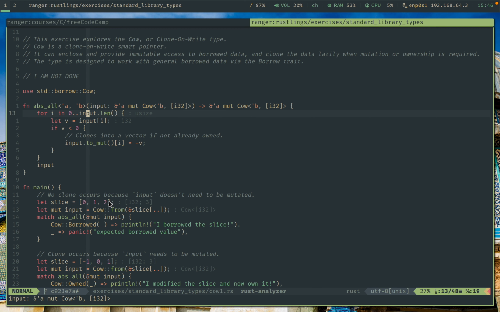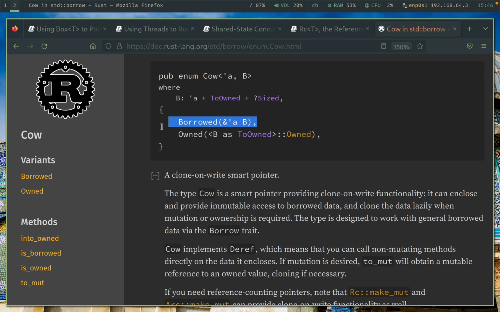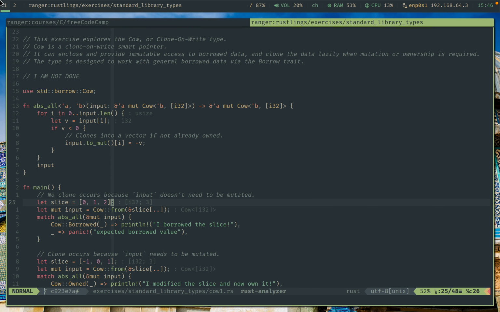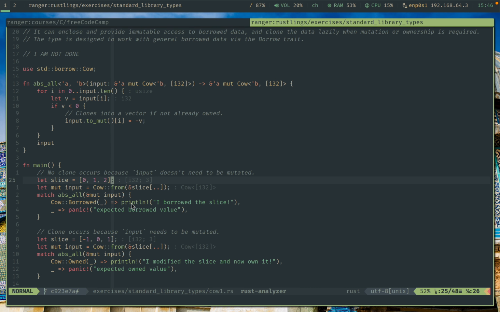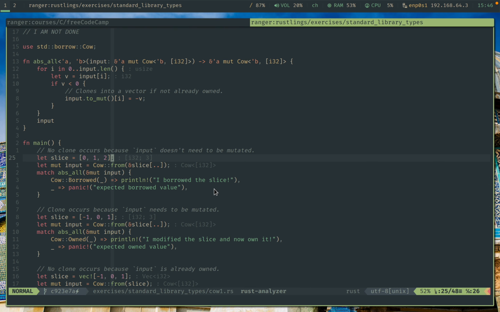So we have here passed to Cow a slice which doesn't hold any negative numbers. So a clone over here is not needed because we don't modify anything. So what Cow then returns is just borrowed. And that's what gets printed over here.